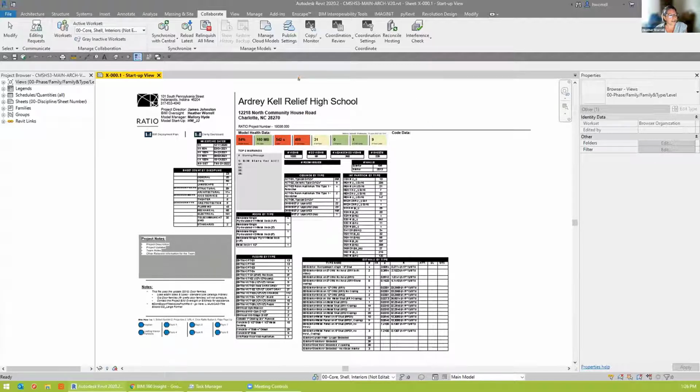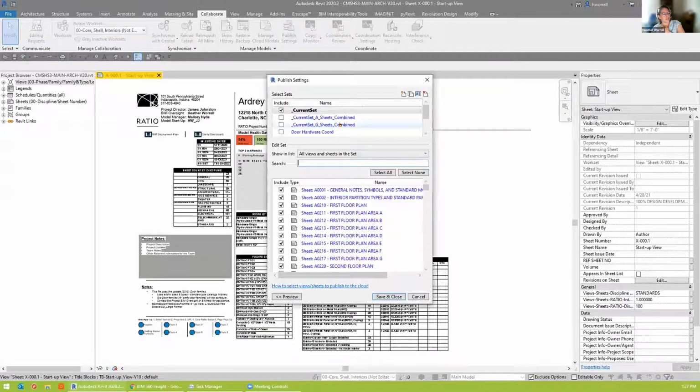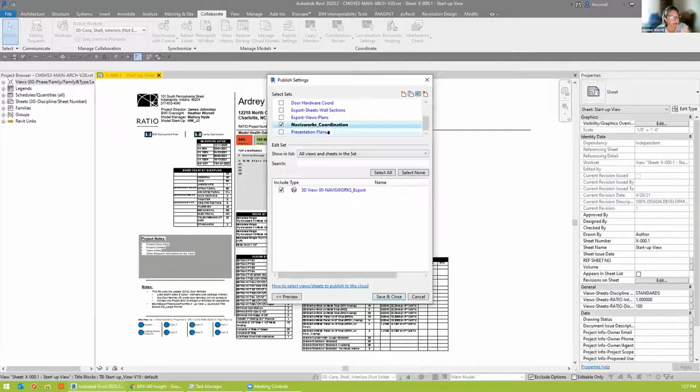So going back to the very beginning, how to get the views that Scott was showing is through the publish settings on your, sorry, I want that to go away. So under publish settings here, for us, our engineer had already created all of the MEP views that I'll show you in a moment in his file. And then we already had a Navisworks coordination view that we typically set up for our projects because we are in design right now. On the design side, we do Navisworks coordination typically.